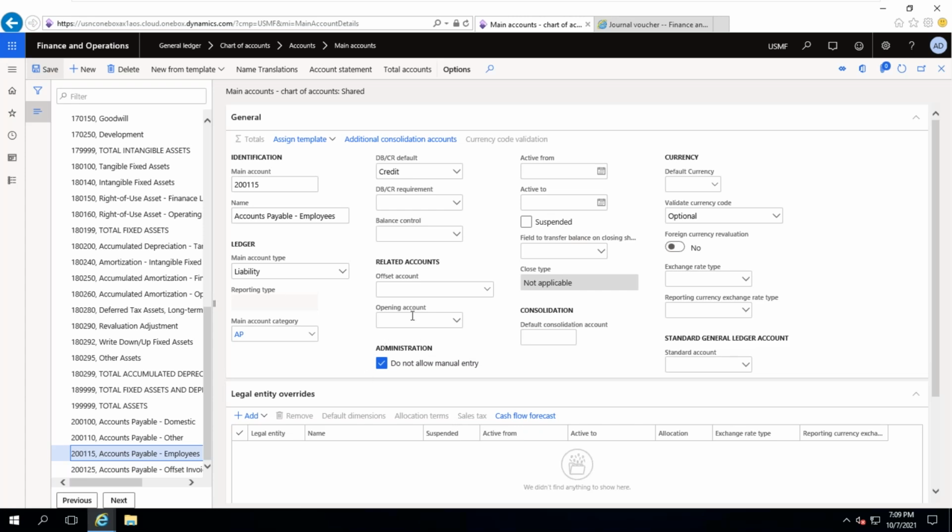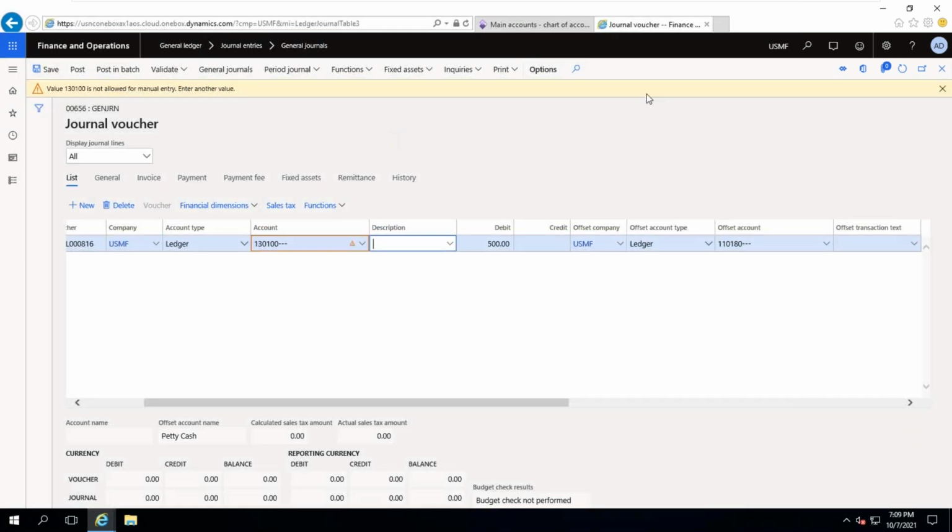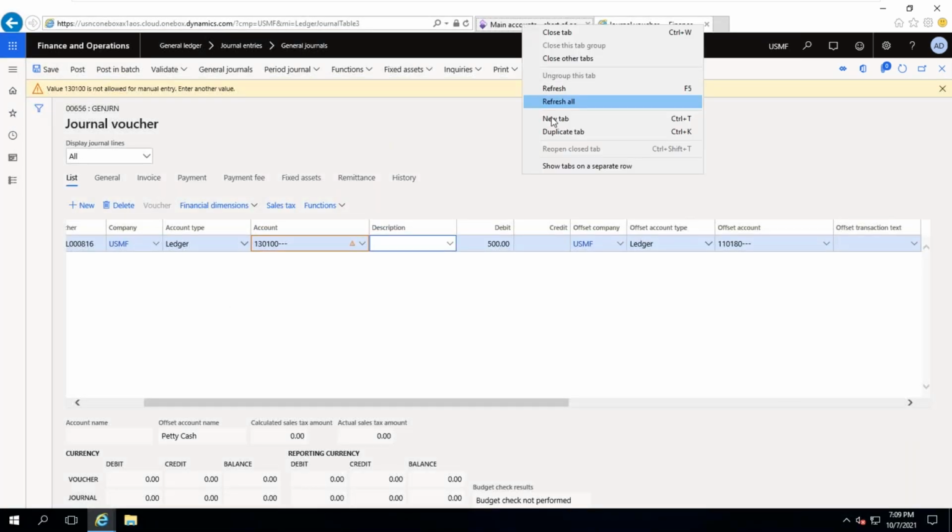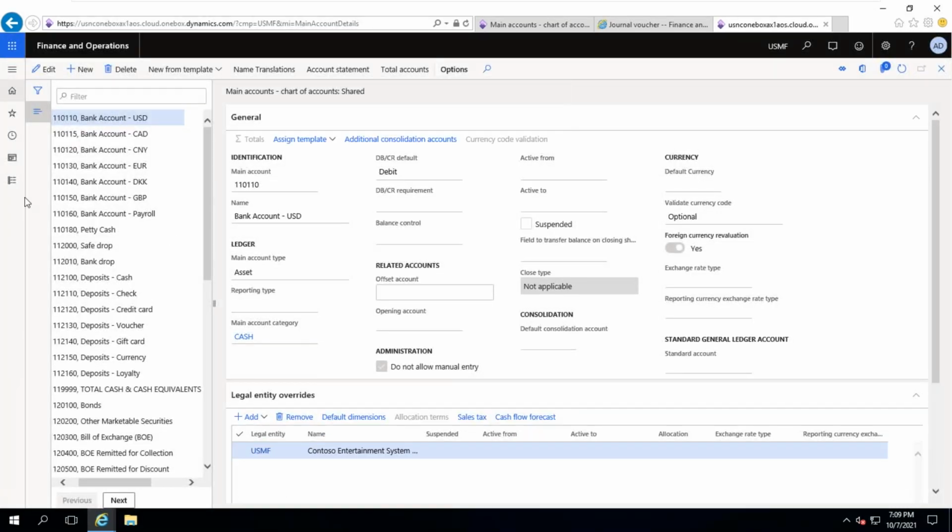How can I know which ones are control accounts? You know, customer posting profiles, vendor posting profiles. Whenever you are mapping, those are integrated accounts. Let me show you one by one.